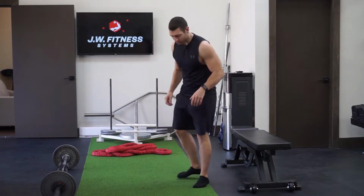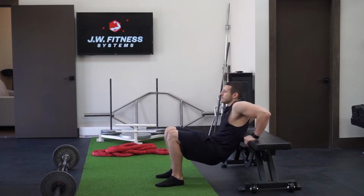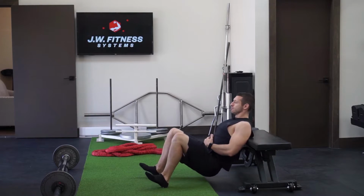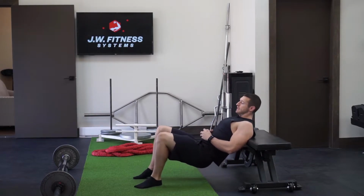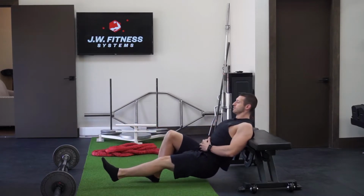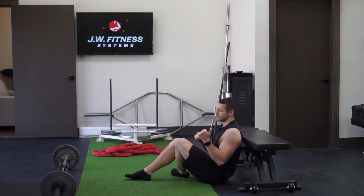All right, so for this next lower body movement, we're going to be doing more of a hip hinge. So real quick, it's called a hip thrust. Now we're going to be using again our couch, and we're going to go ahead and use our lower shoulder blades and keep our butt tucked. Now we're going to drive our hip bones up to the ceiling and add a dumbbell if this is too easy. Now if that is also too easy, we're going to go ahead and go into one leg and do a single leg hip thrust, just like this. Now, a good progression is to again add a dumbbell to that one if that's too easy.